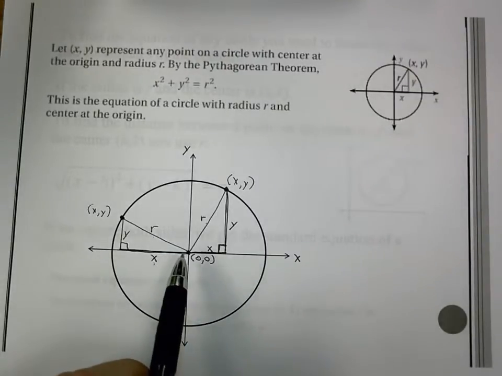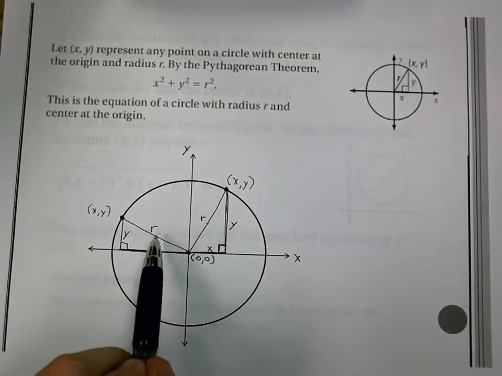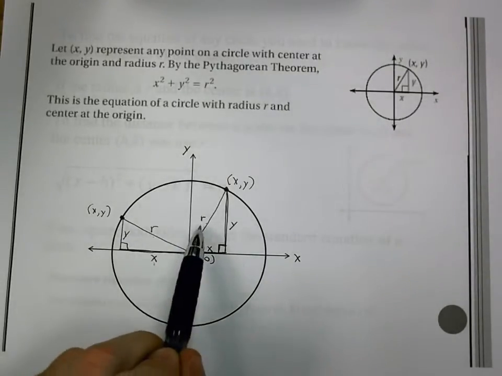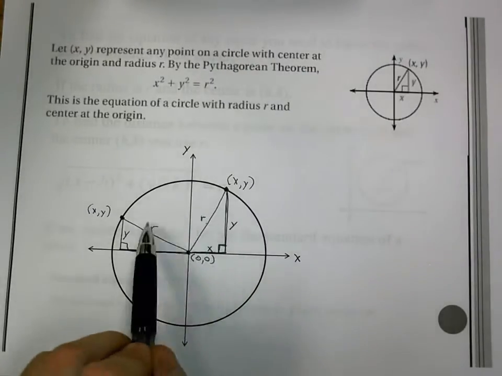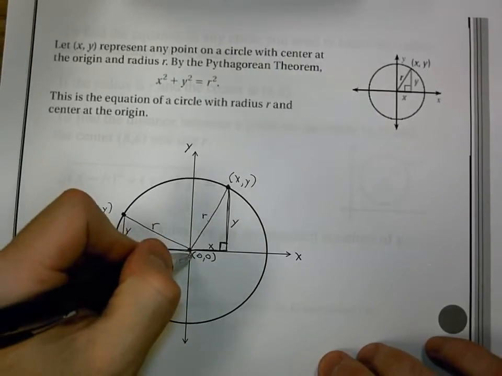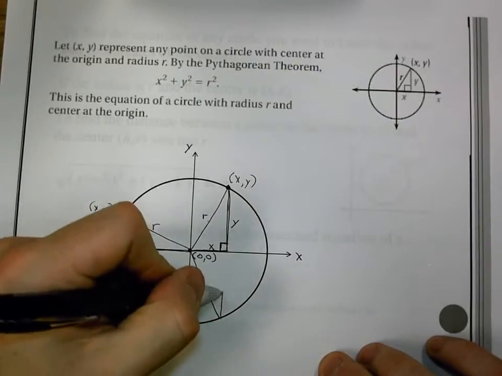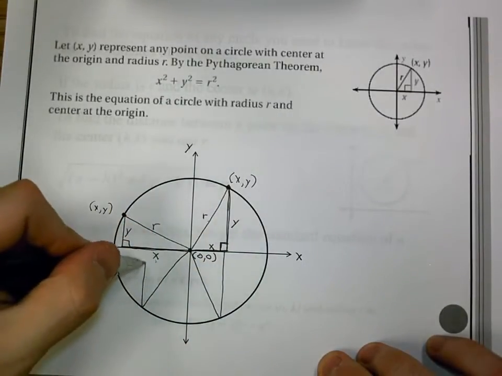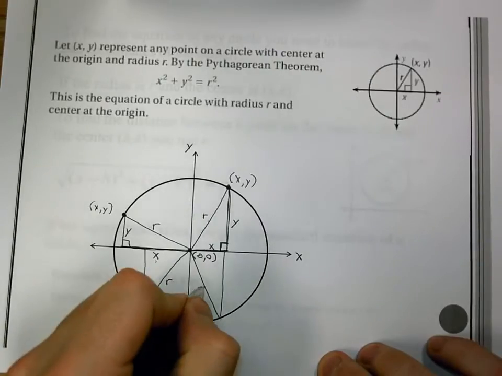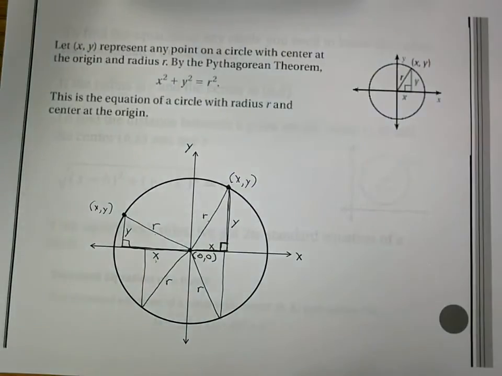So I've drawn two separate triangles. They don't look alike. They're not near each other. But think for a second that this radius is the same. So as long as this point is somewhere on the circle, the radiuses will match. Even if I went and drew it down here, maybe as another x, y, or something over here as another x, y, I would have this common link between them that the radius is always the same. So no matter where that point is, as long as it's on the circle, those x and y values combine by x squared plus y squared to give me r squared, which is the Pythagorean theorem.